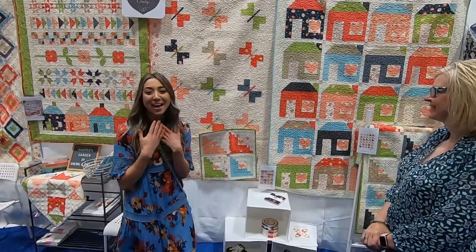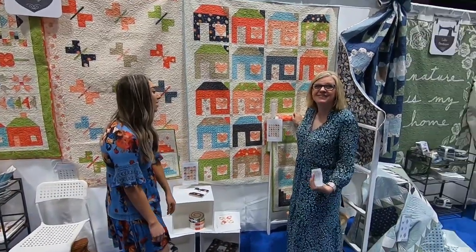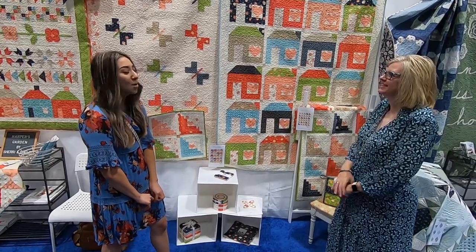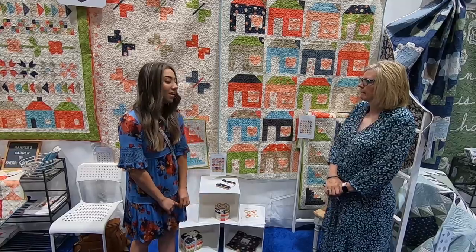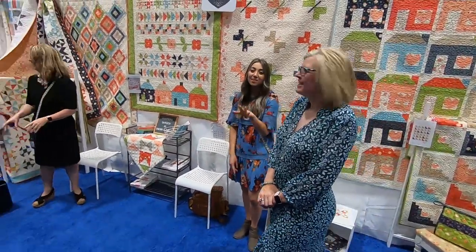Which one's your favorite out of all of these? Oh my goodness, you can't ask me. This one. Hearts at Home. Yeah, Hearts at Home too. They're all my favorite. I couldn't make a large block without making a smaller block, so we'll say that's my favorite. Beautiful. And this collection ships in September. Thank you. We need to know that info.